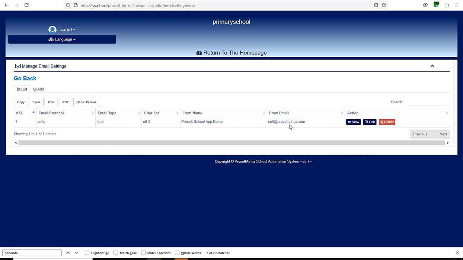So at this point, a client might not even make use of this. Like I said, unless it is for a lifetime license, that we are going to show you how to add emails for those who are managing multiple schools.